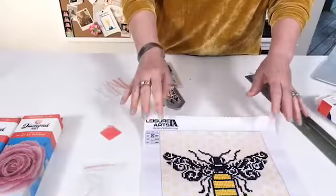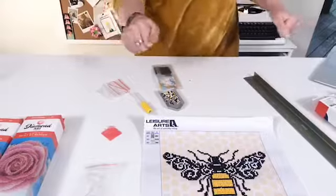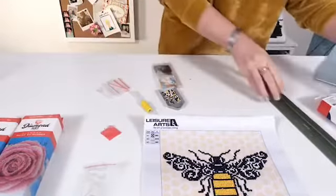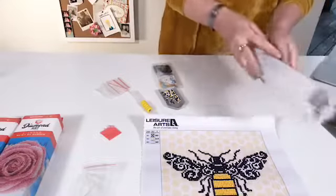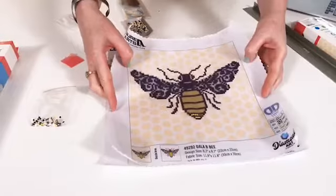Kathy has a great idea. Use your light pad behind it. It makes a world of difference. Oh, Kathy! Do you guys all hear that? Kathy says to use the bright pad underneath. Oh, that's such a good idea. Kathy, you're a genius.